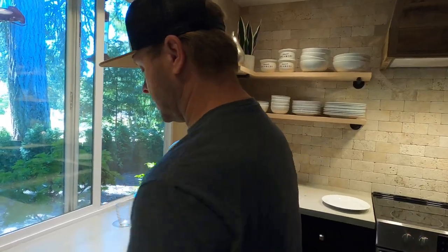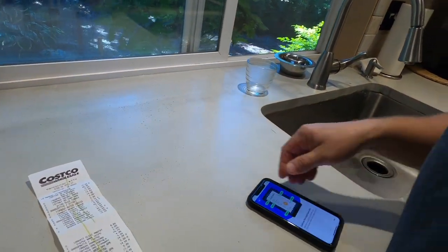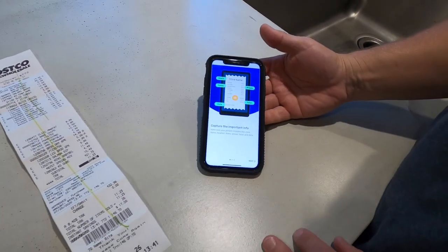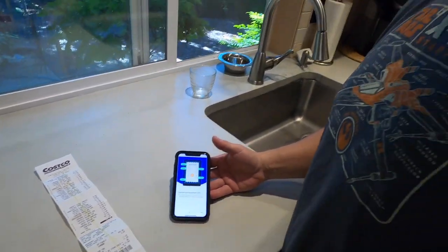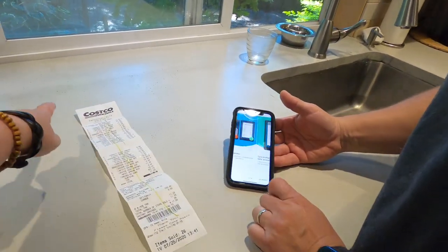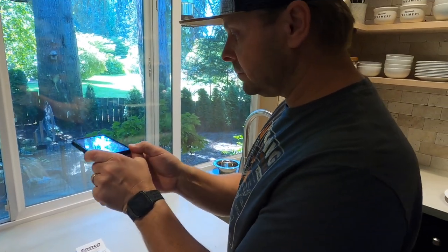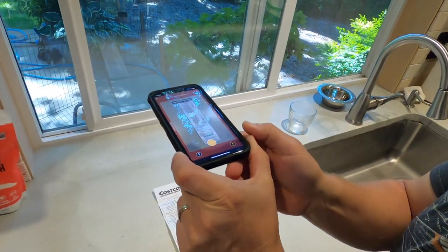The next part of what we want to do is get our receipt scanned into Fetch Rewards. If you haven't used Fetch Rewards, I highly recommend it. It's an app that you can put on your phone, and once you go shopping at many of the local places, you can scan your receipt right on in, and you'll end up earning points. And with those points, you can get lots of cool things. You can get gift cards for things. You can get free stuff. It's really cool. So Martin is working on scanning it in.